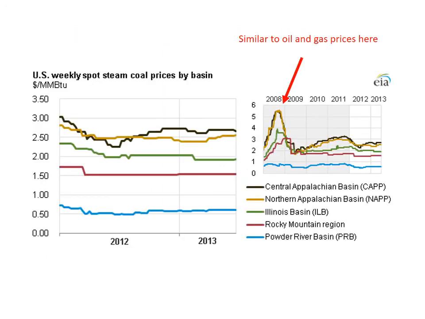So here's further evidence that coal prices are really boring. You're zoomed in here on the left, looking at only 2 years. You can zoom out on the right hand plot and look at the last 6 years of data, and you do see that coal prices dramatically increased over a fairly short period of time in the run-up to the financial crisis. So in late 2008 you had all fuel prices increasing: coal, oil, natural gas. And then they just all dropped off a cliff, and since 2009 coal prices have been pretty low.